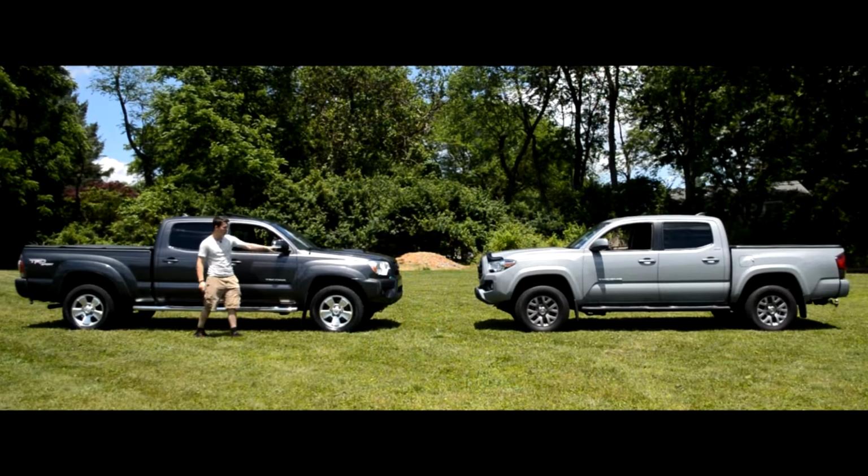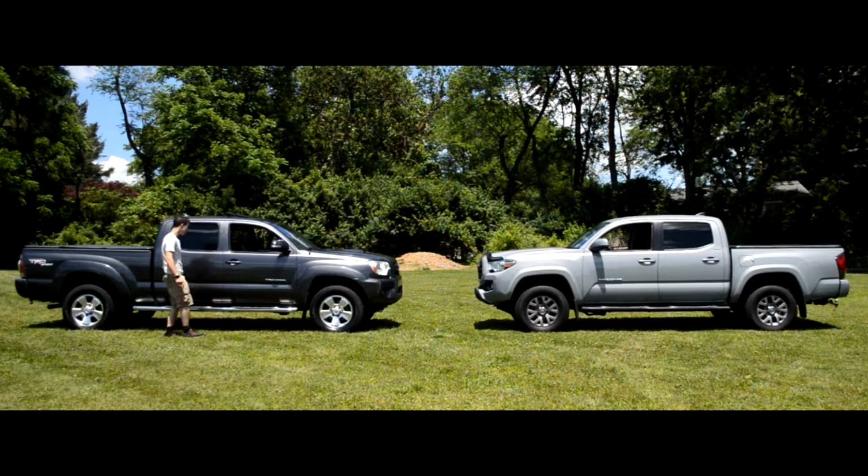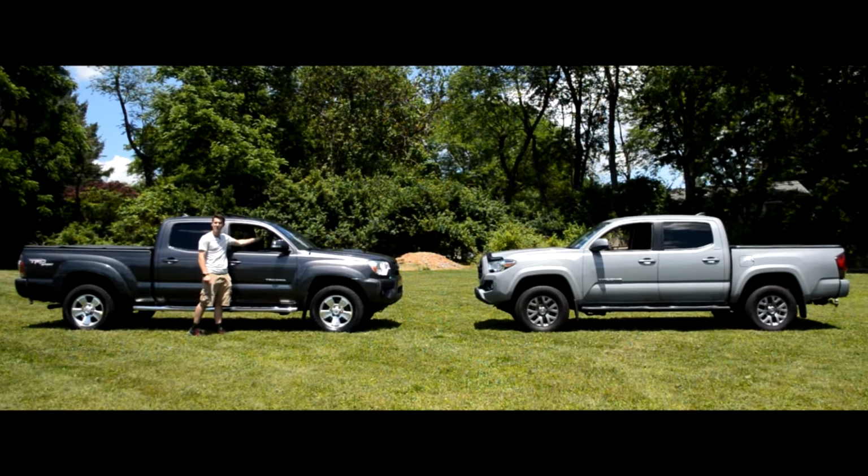Both of them have the Toyota badge on the lower part of the front door. It is the same Toyota badge, so as you'll see here, I'll kind of try to point it out as we go. There's a lot of very similar carryover parts from the older generation to the newer one, stuff you might not notice immediately, but I'm going to try to point out here. Running boards on this one, body color door handles. Interestingly, we'll get to this really quick, driver's side grab handle on this 2012 model. All the way up until 2015, the Tacomas had a driver's side grab handle, but somehow on the 16 plus, they don't have a driver's side grab handle.